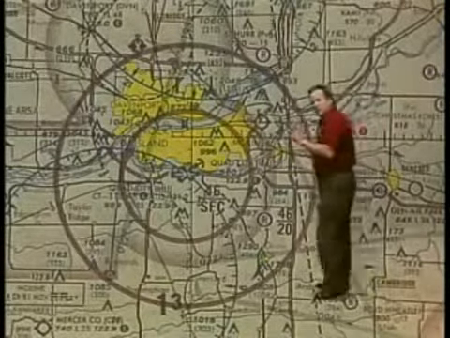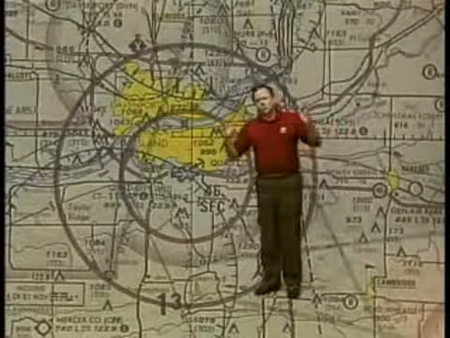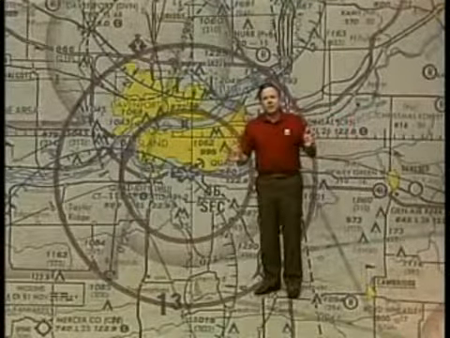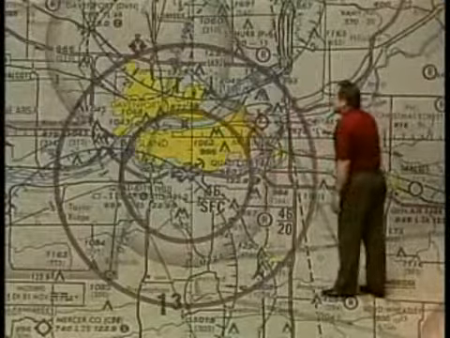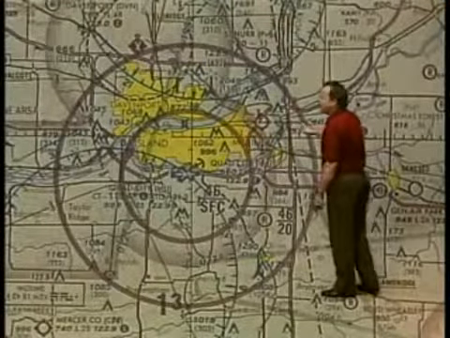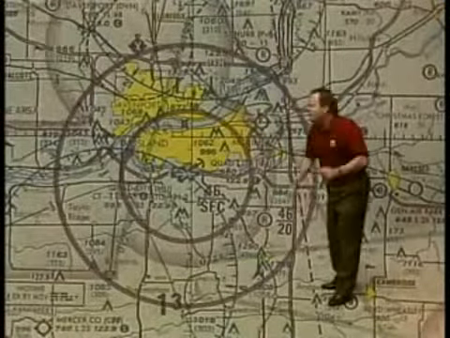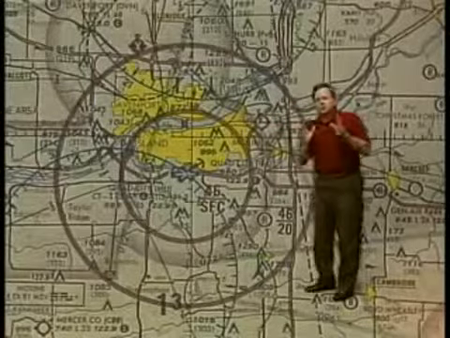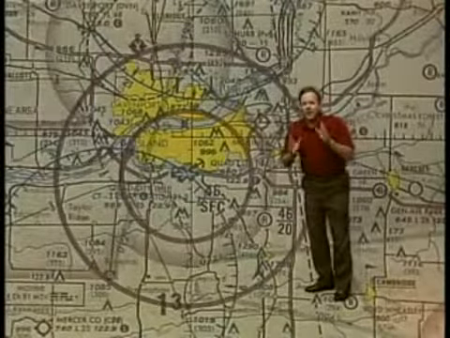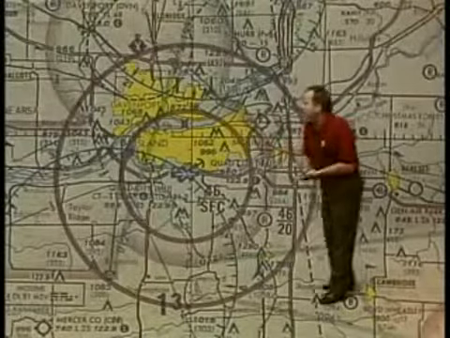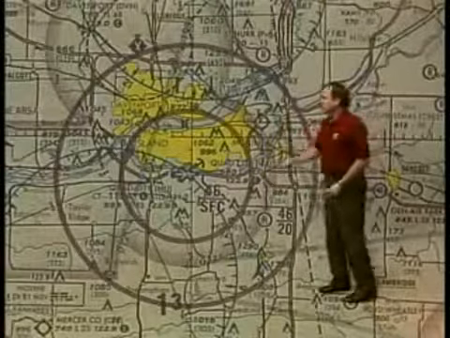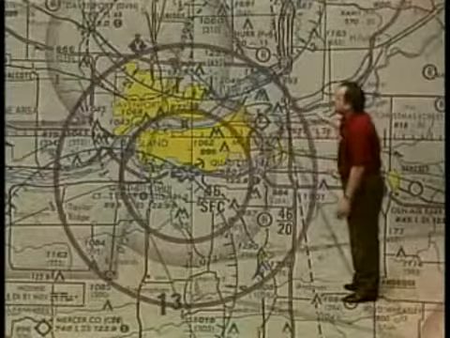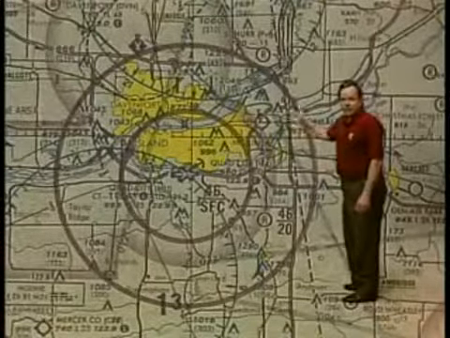Now, if that controller is very, very busy, and he really doesn't want to take time to deal with you right now, generally they will be smarter than that. The controller would normally say to you, Comanche 7153 Papa, stand by and remain clear of the Class C airspace. Now, he has issued you an instruction, and you cannot operate contrary to that controller's instruction. So if he says stay clear, now you have to stay clear of the airspace. So you don't have to have a clearance, but if he says stay clear, you do have to stay clear.